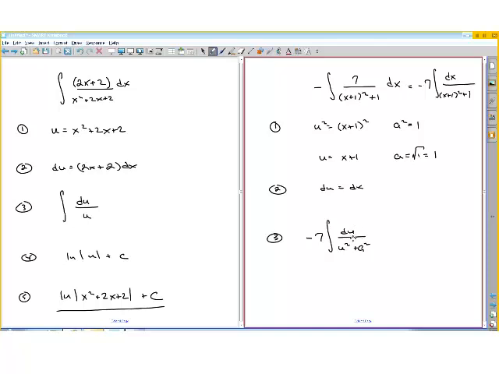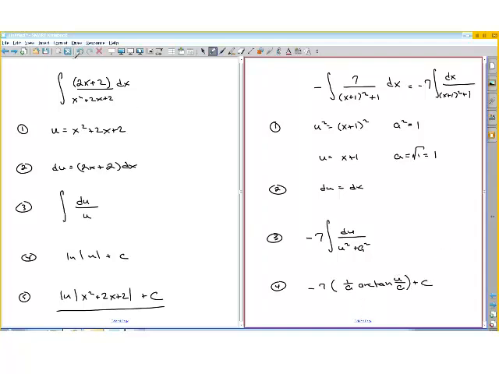Do we have a formula that fits that? Let's go to page 383. Looking down, we see number 19. You kind of have to know what you're going for. What you really do is look at all the left-hand sides of the integrals and ask, is there anything that fits there? Then when you do the integration step, you go back and look at the same thing and ask, what is the integral of that? So we get negative 7 times, from page 383, 1 over a, the arc tangent of u over a, plus c.